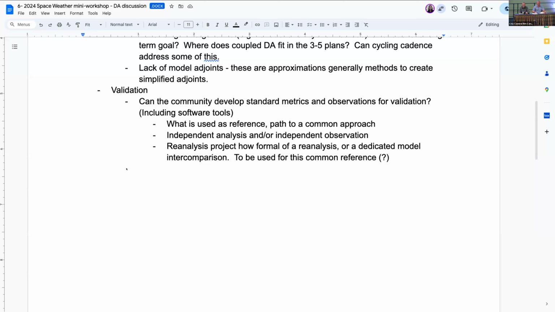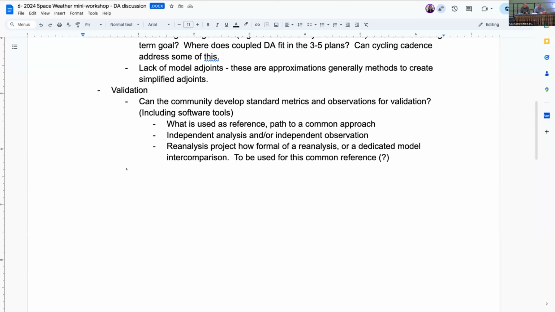I'm put on the spot for the hardest one. Really, this is my perspective: validation is not well done. For the most part, it's a bit ad hoc, everyone doing their own thing, almost impossible to cross compare. What if I make some change to my model and want to compare with whatever NRL or SWPC has been doing? Good luck. So having some easier way to cross compare would help, but we don't have a reference reanalysis or reference observations defined that you can do that against.